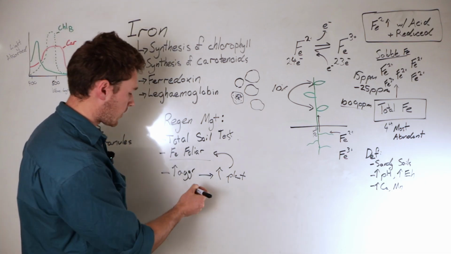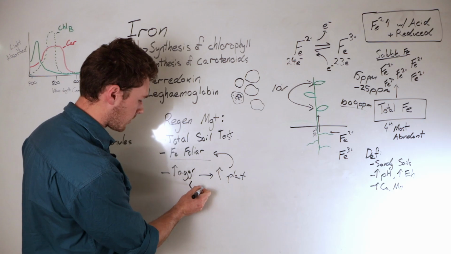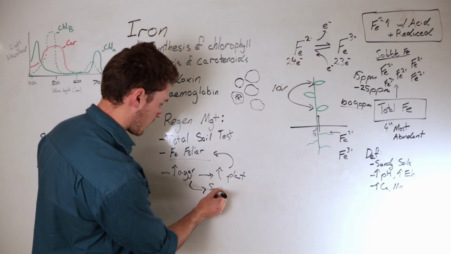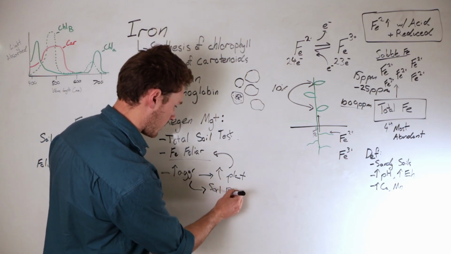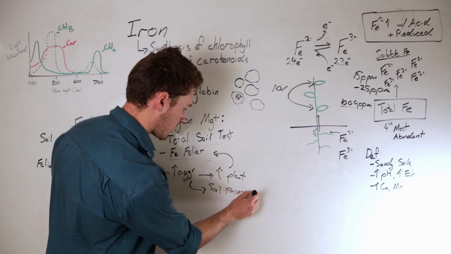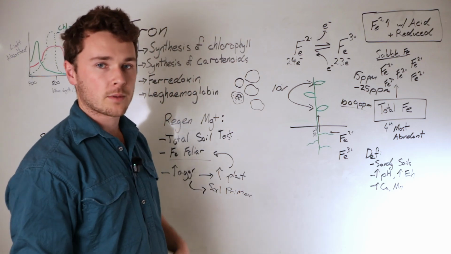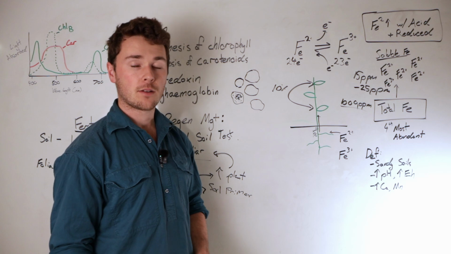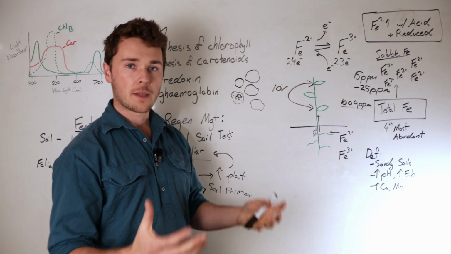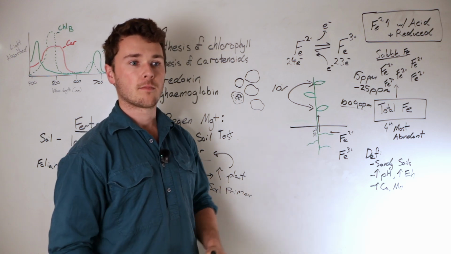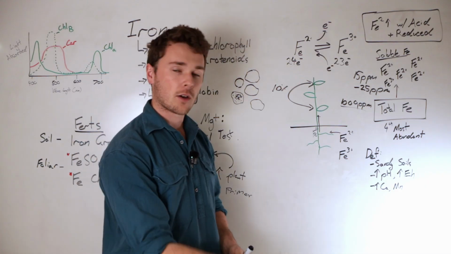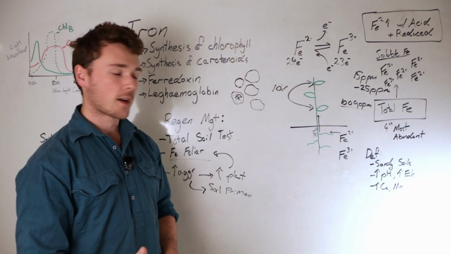Now, the other way we can increase aggregation is with the application of, say, a soil primer. We have a whole video on soil primers, so you can go check that out. Effectively, what we want to do is apply a bit of labile carbon. So a really good source of that is humic acid or humates. They're a complex carbohydrate. You can apply it to the soil, microbes eat it. Fungi love it, and they increase aggregation.